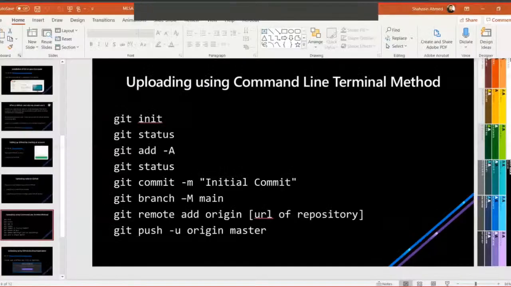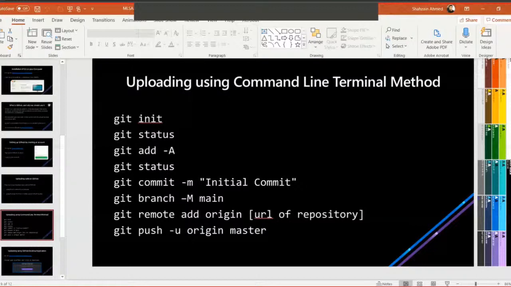If I create a new repository, the new repository page will look like this. I'm going to write here, and you can write anything for the repository. I'm going to write website example and just create the repository. Once it has been done, it will look like this. It will show the commands over here, and it will show the URL of this repository. If you open this, it is going to open the same page, which is your repository.